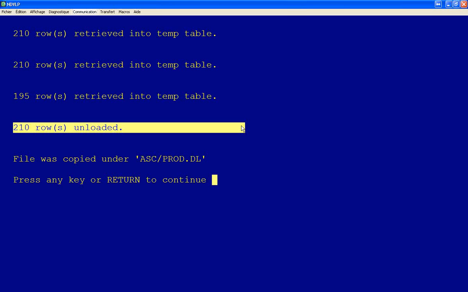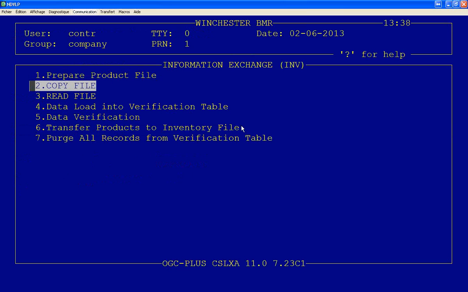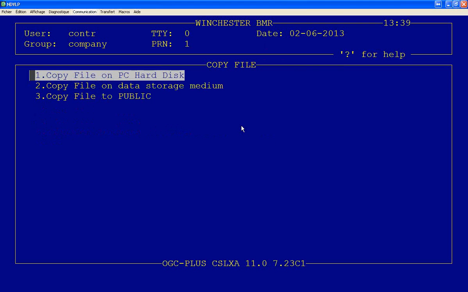In this case, we have extracted 210 items, or 210 rows, that have been put into a temporary table. The extraction part is done, and this is where we recover our products in the copy file.